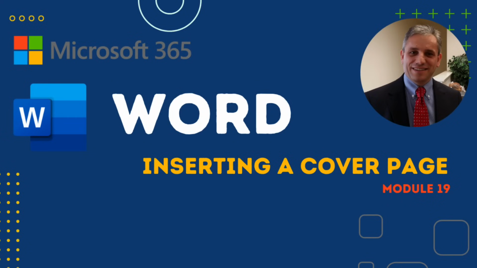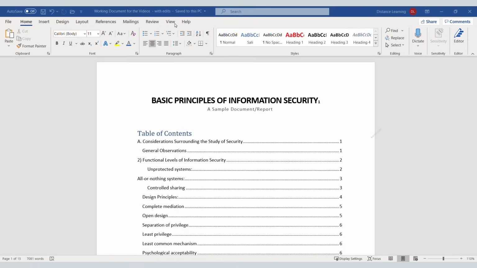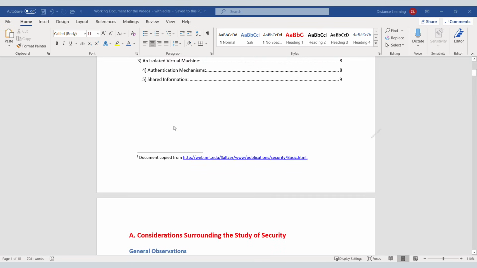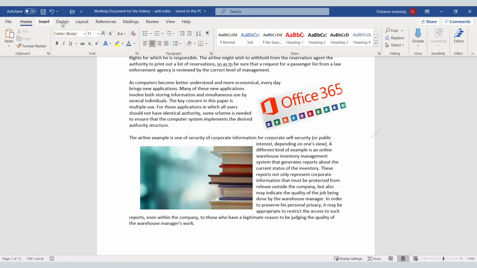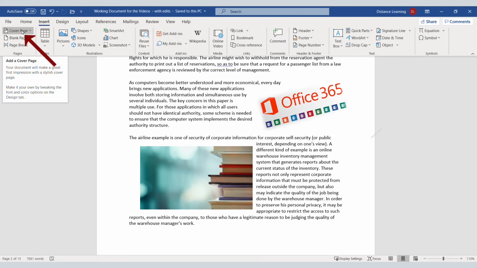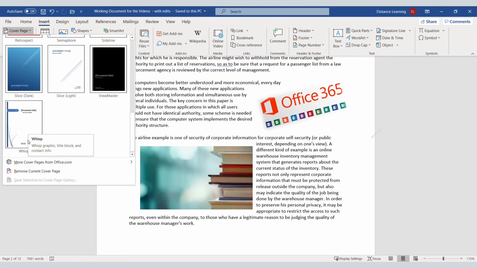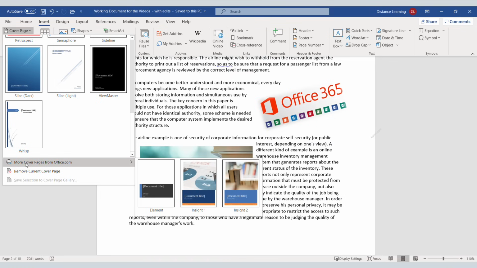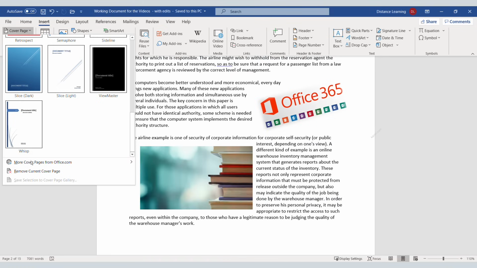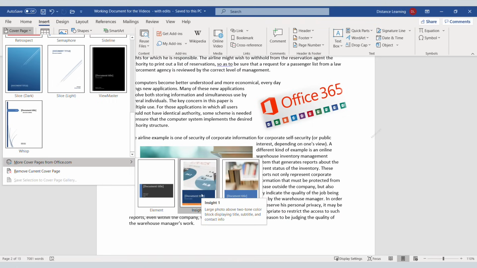In this segment of the Word tutorial, we're going to learn how to insert a cover page in a document. So here we have a document that we have added a bunch of stuff to, and now we want to insert what's called a cover page. You can click here on the Insert tab, click on Cover Page, and then choose from one of those templates. Note that there are additional templates that you can download from office.com and embed them in the document as well. And let's say I'll pick this one.